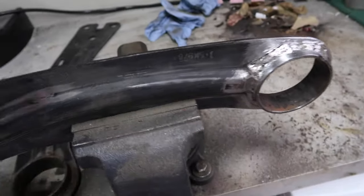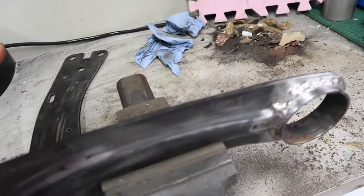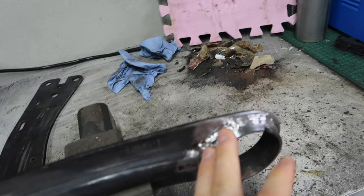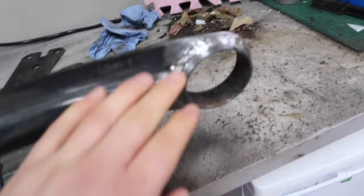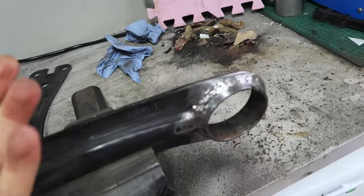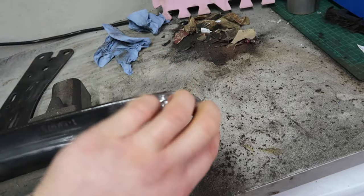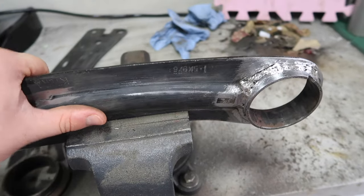What I decided to do whilst I had these out and I was refurbishing them, putting the nice new bushings in, I thought I would do a little bit of welding work here just to reinforce this area. So obviously on this one, that side is the side that already had the weld, and this side, you can see I have welded this up. Not the most pretty welding job ever, I'm sure you'll agree. But ultimately, I'm not an expert at welding, but it will be good and functional. And once we get it all painted, it'll look decent. So this one is actually ready to be coated again.